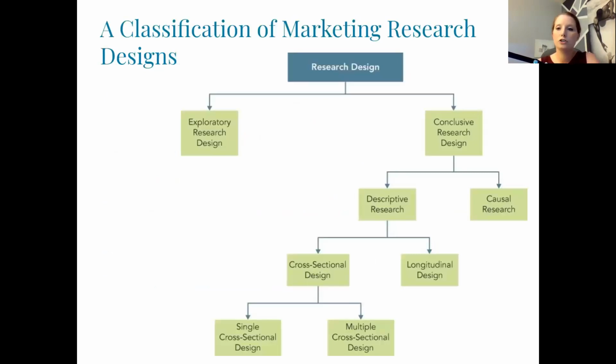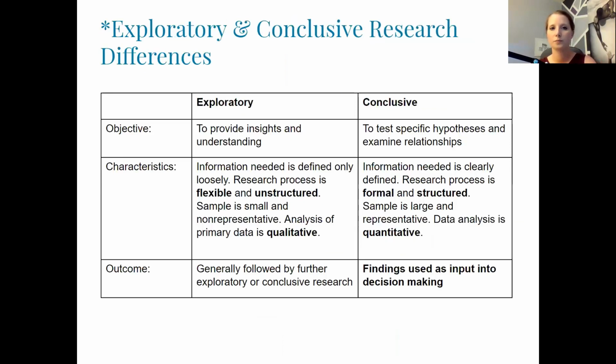So in marketing research, we classify exploratory research sort of all on its own. It's exploring things. Sometimes it just helps us figure out what the problem is. Sometimes it gives us insights into the problem. Then we have conclusive research, and this is going to be descriptive or causal. Most commonly, we're going to see descriptive research, where we have a variety of different designs. We're going to get into the details of those designs in a future chapter.